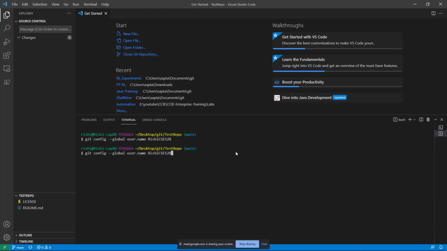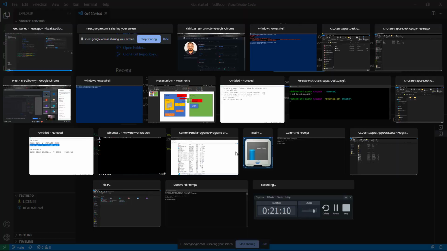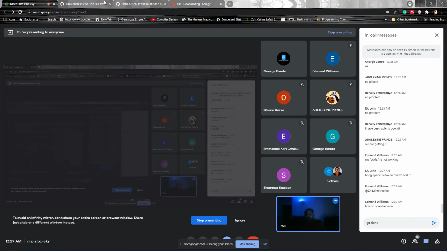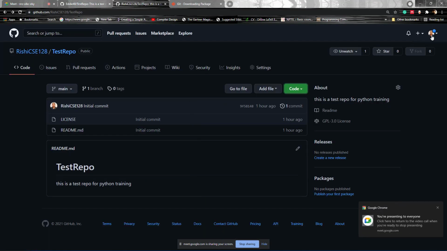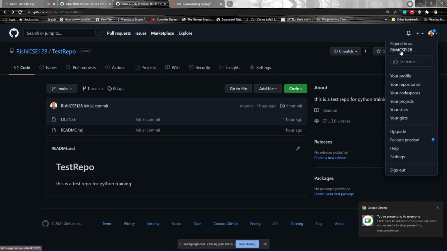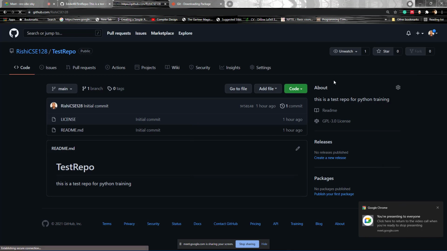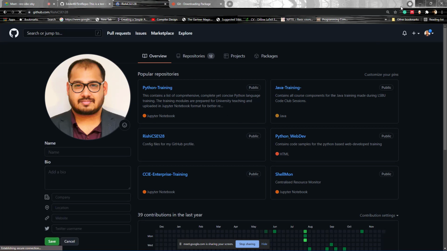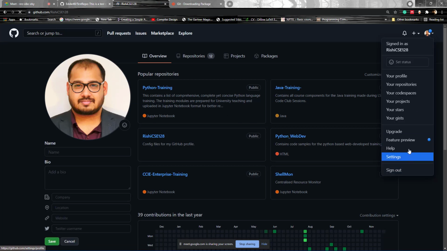The next thing is your email address, the email address you use to sync with your account. So user.email. In my case, let me go back to my account. I actually forgot what email ID I used to open this account.